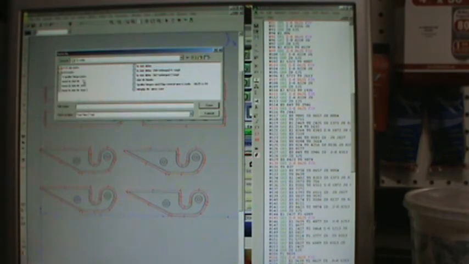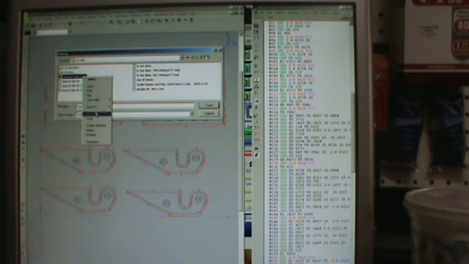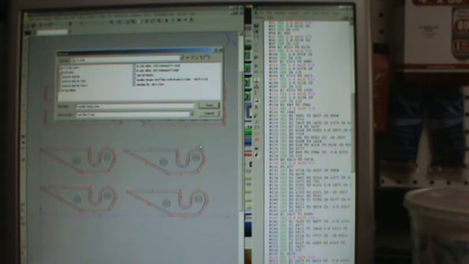I'm going to save it as the same name. So I'm going to select the old file, but then I'm going to delete the old file. The reason I delete the old file is sometimes you'll save it and overwrite that file, but it doesn't actually overwrite it. It'll sit there and just bring up the exact same stuff again.